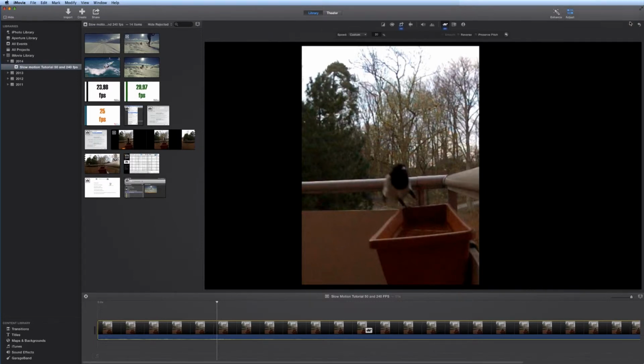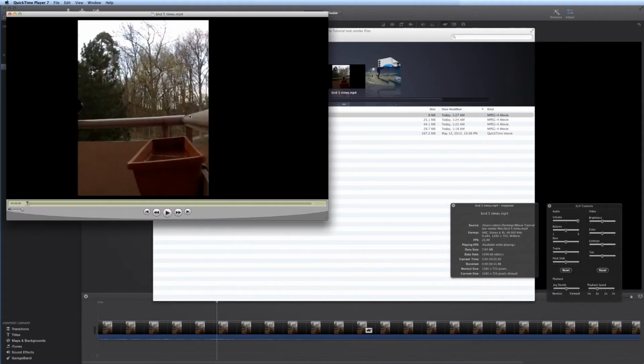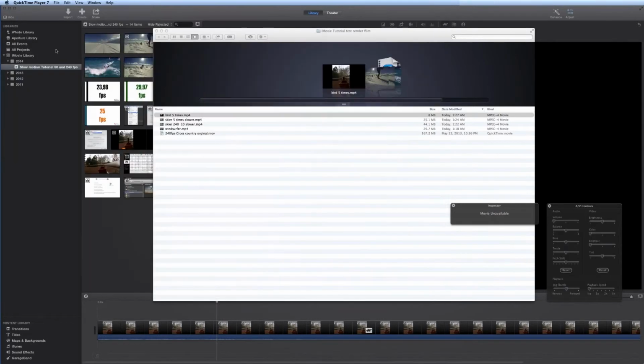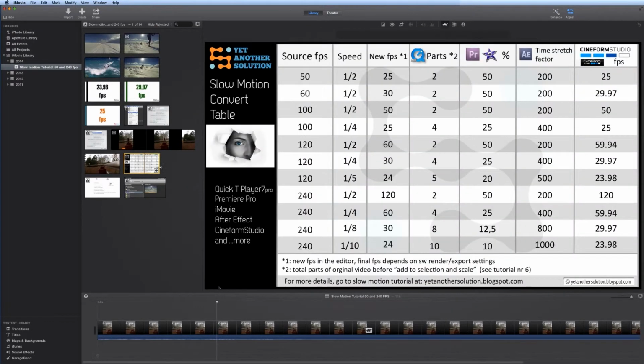Okay, here we have it. We can press show there, and as you can see, it's rendered out. We have this information here with 23.96, also 24 frames per second. And as you can see, it's really cool slow motion here. If we take this back and forth, I think it's really cool that we can see so much information, or so much movement of this bird. So in my opinion, this is really nice information, because when you use this convert table, you have kind of control over the different frames per second and how much you can slow down and still have a smooth result.